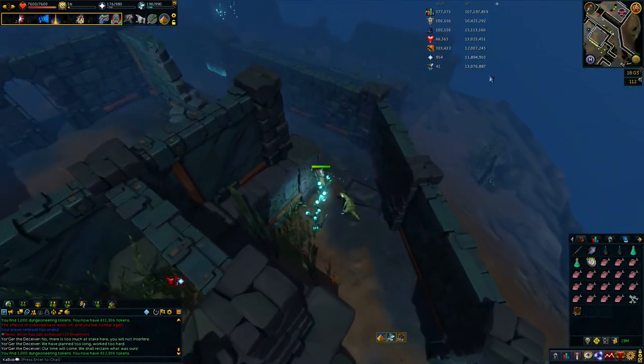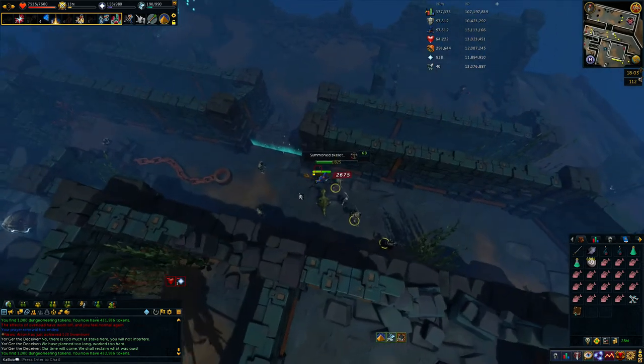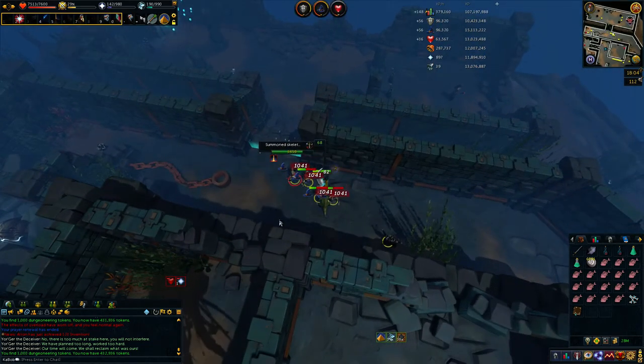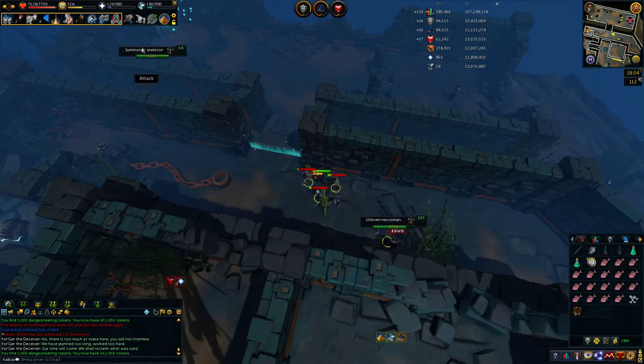Hey, another mini-boss. We knew they had to be around somewhere. Oh, we got the Magister. I don't know if he's always here or what. He was here, I think, the last time that I made it this far on my main account when doing Curse of the Black Stone. Okay, you know what? I should probably kill the Necromancer. That would be a good idea.